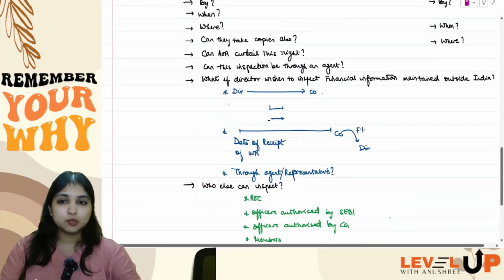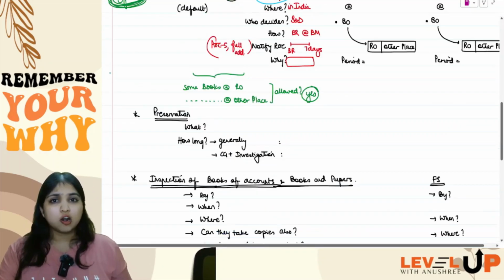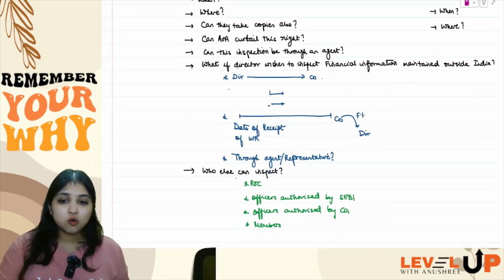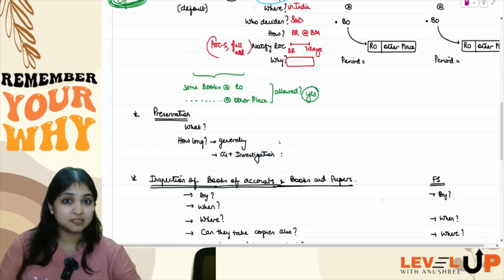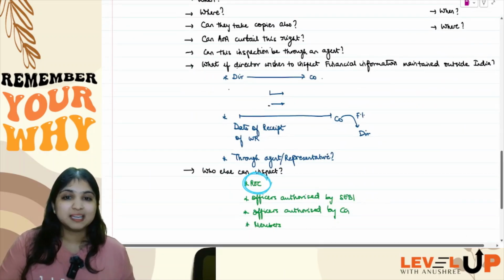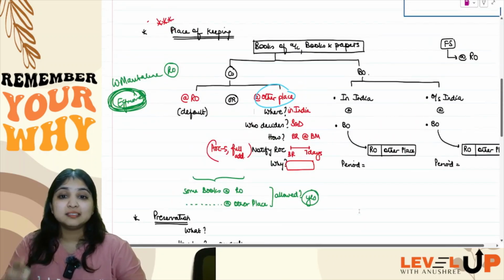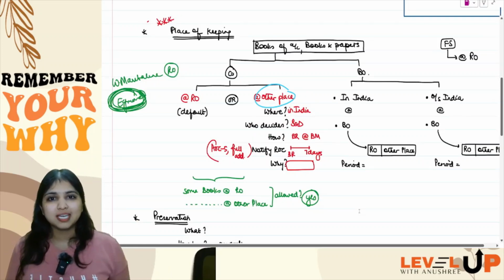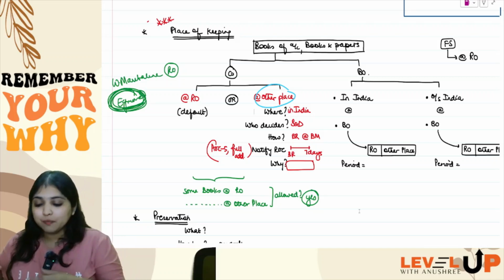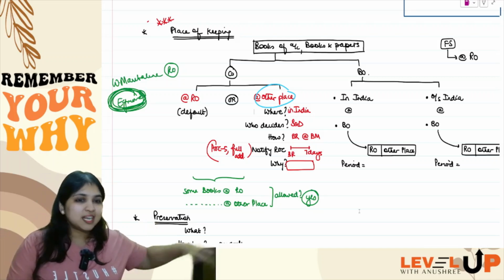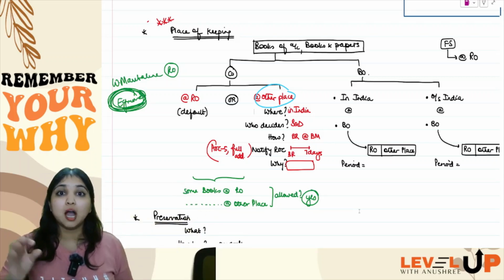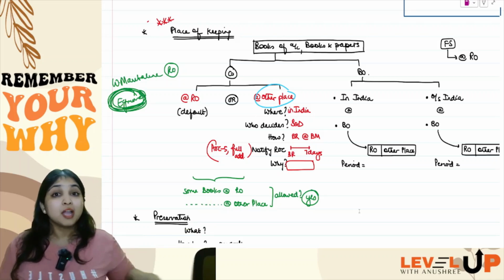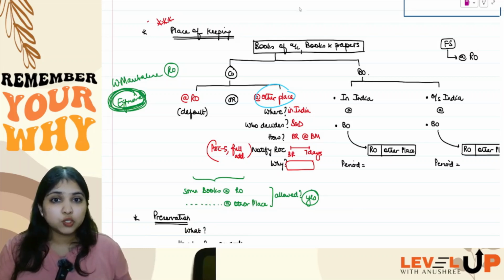See, we have this concept of inspection of books of accounts. The books of accounts of the company can be inspected by some people. In that list, who and all can inspect? One of the persons who can inspect is ROC. So if ROC has the right to inspect the books of accounts, first of all, ROC should know where the books of accounts are kept, guys. So if we are moving them from the registered office to some other place in India, we should inform ROC that this is where we are going to keep the books of accounts.